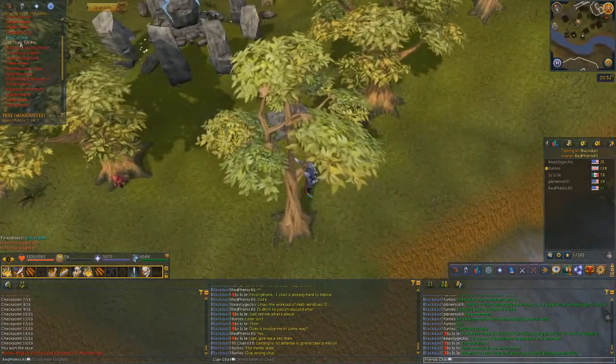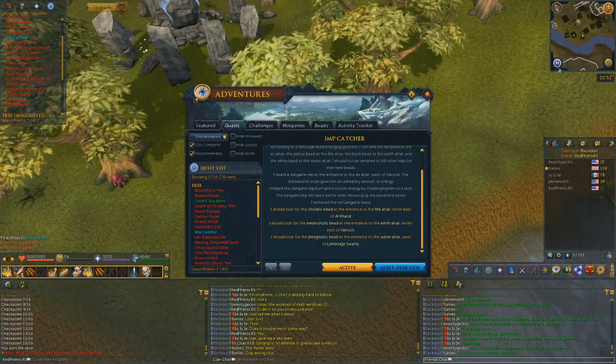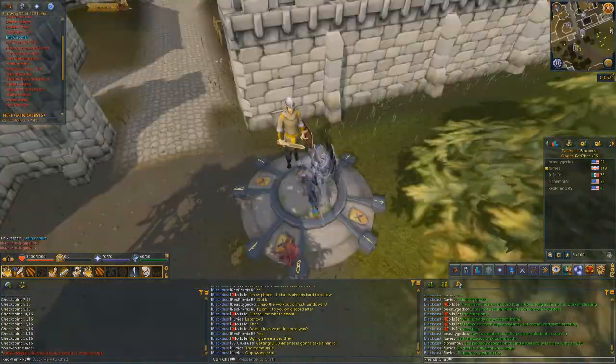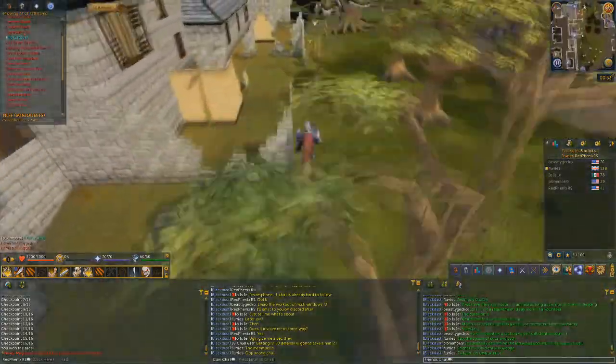Alright, so next up we're going to do the second imp, who is in the northeast of Varrock. This one actually justifies being called north because it's almost to the sawmill, which itself is almost to the wilderness.